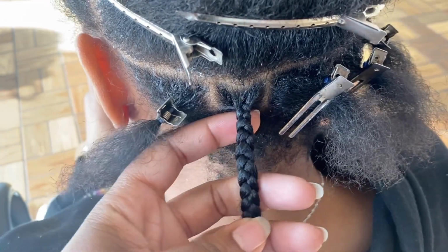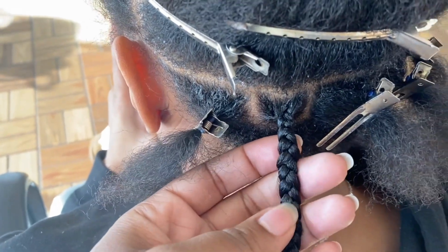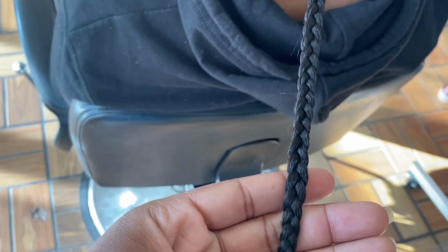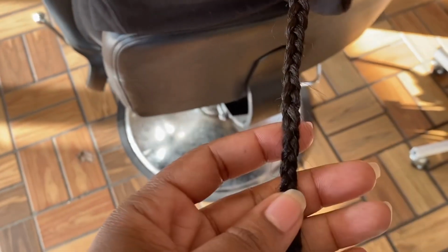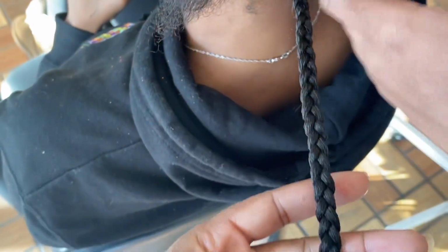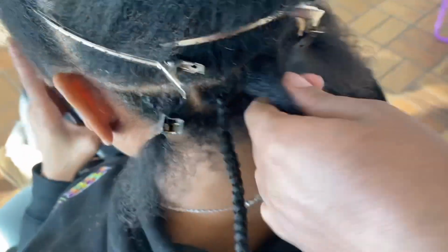Okay, so we got that first braid, and it's in there so good, y'all. Knotless. The braid is pretty consistent going down till she gets about right here. So she did switch her pieces and make them even. So she tightened it up a little. You want to use a little bit more jam while you're braiding down. It cut down a little bit, but it's really not that frizzy. So you did good. So let's see what this next braid is about to be about.